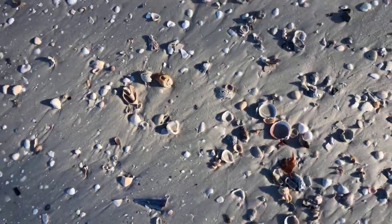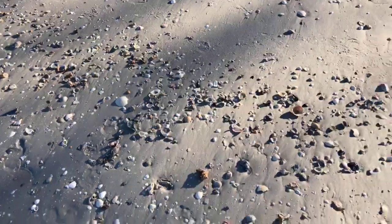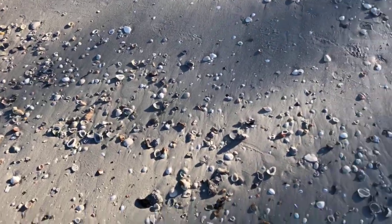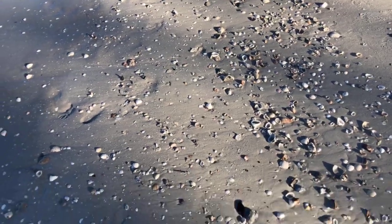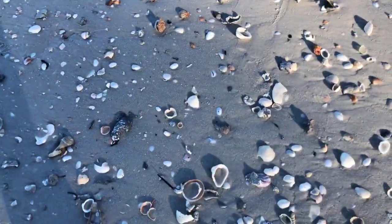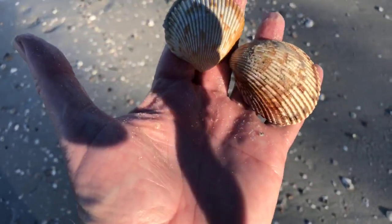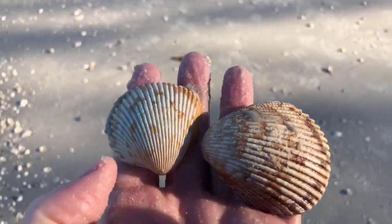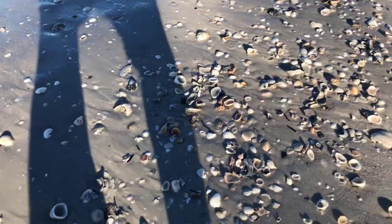I saw a big turkey wing shell here I wanted to show you. To our newcomers that haven't seen the turkey wing, where'd it go? It was a nice one. But now I lost it. It's just crazy how you see something and then you can't find it. But this is what's just amazing this morning. Cockle shells everywhere. Cockle shells are all over the beach this morning. Beautiful shells, the cockles. Darn, I wish I could find that big turkey wing.